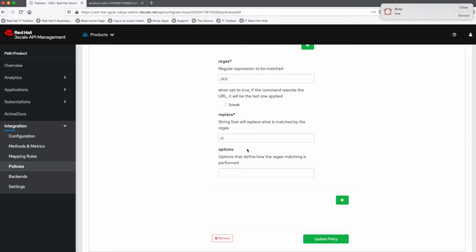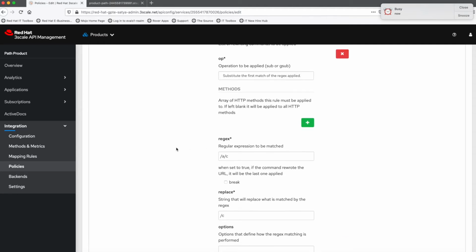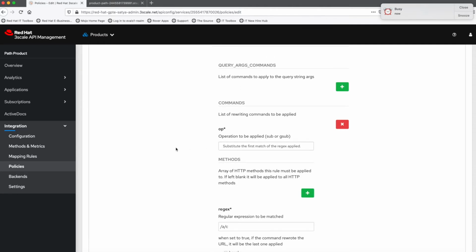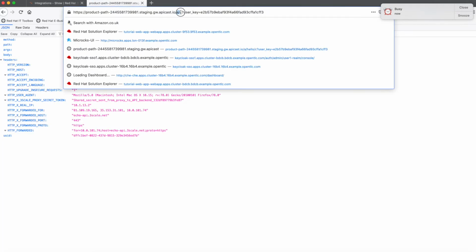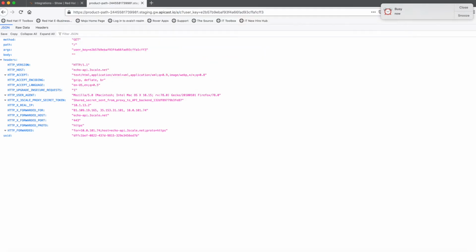So it's going to do a regular expression path matching, and it is going to redirect it appropriately. Now, if I try to make a request here to the same /a/c path, what I would expect is, because I set up the URL rewriting policy, it should be going to the /c backend.